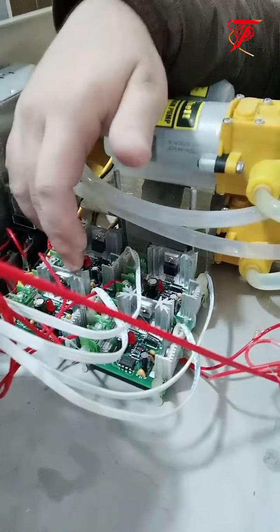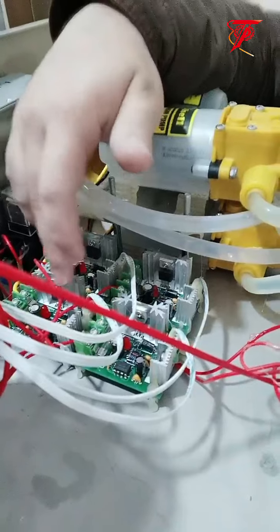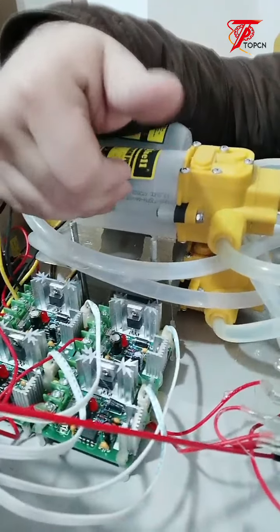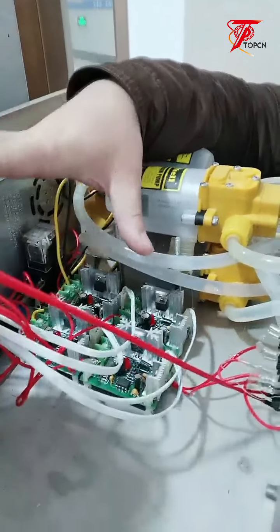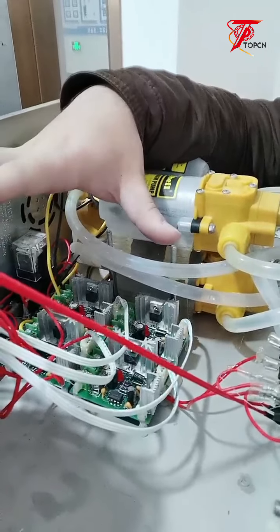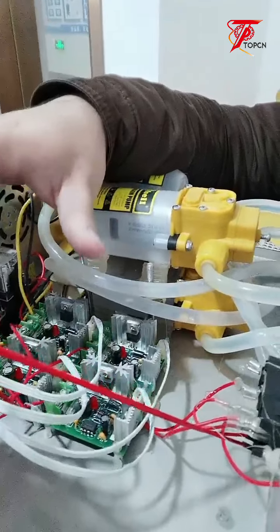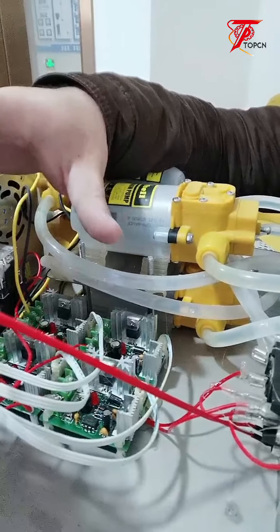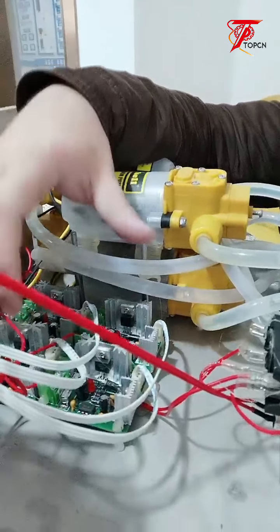So it is one, which means one filling head. And also the pump. If one pump is not working, of course one filling head is not working. So that's just those parts. Let's say those parts, which one is not working, that filling head will not work. Also, let's say the switch of each filling head is not working, then that filling head is not working as well.